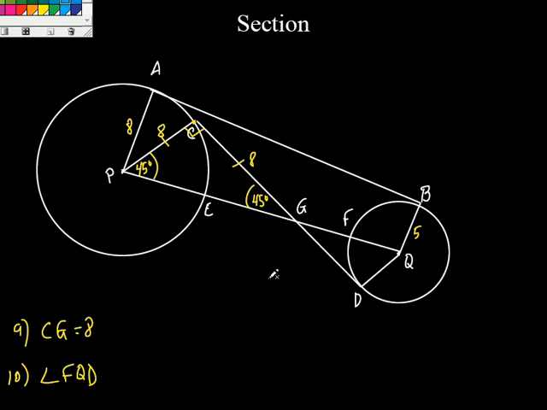F, let's do a different color. FQD, where's F? F's over there by G. Right there. So this is F right here, right? QD. All right, so we've got to find this angle right here. All right, well, let's do a little more research. This is a radius. This is a tangent, so that must be what kind of an angle?